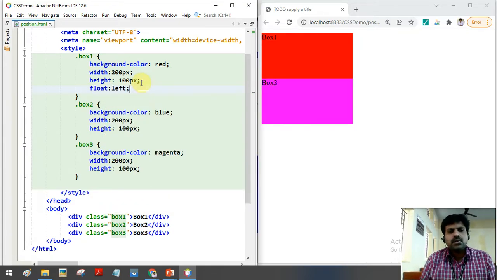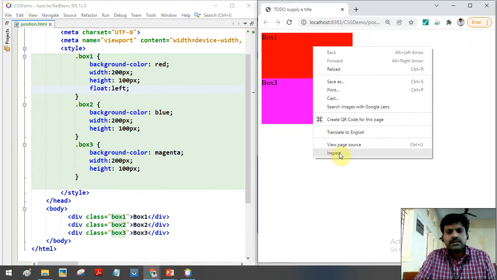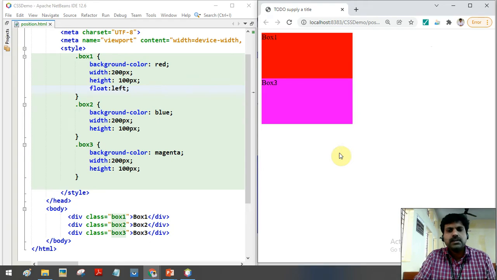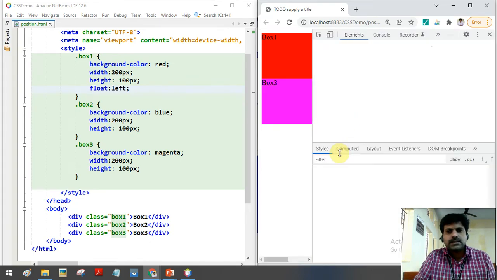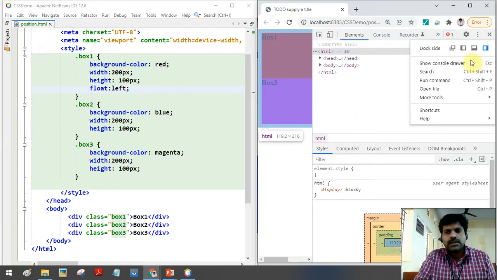When I use the float property on the red color box 1, what happened is the red color box comes out of the normal flow, and the blue color box will go behind the red color box. If you want to see that, you have to right click and select inspect.